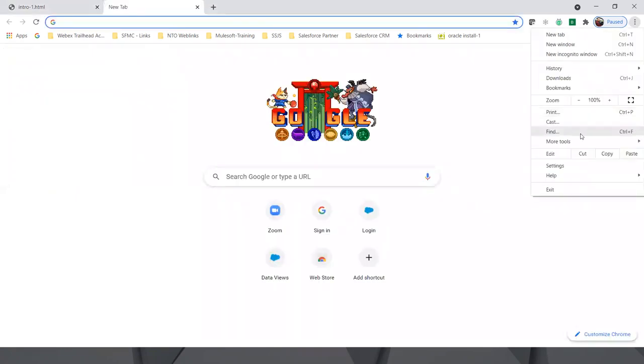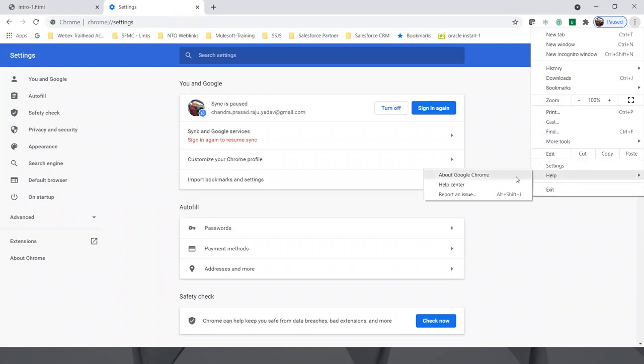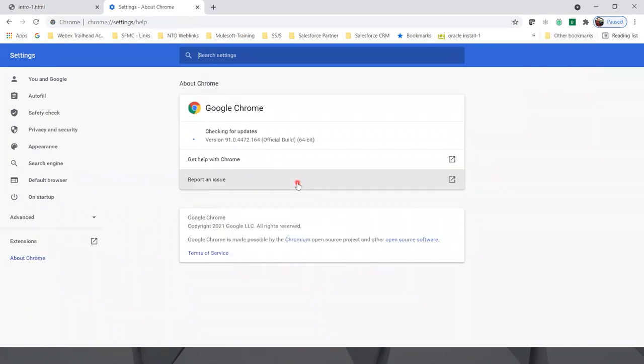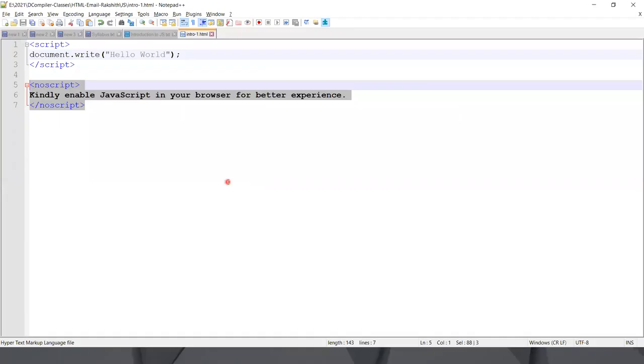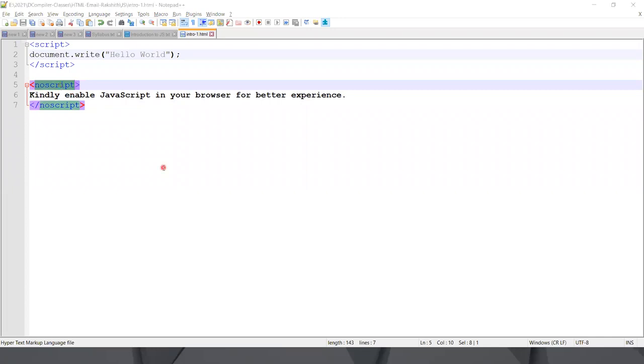What is the next thing I specified? I want to have the browser up to date as a best practice when you are running HTML5 or CSS3. So it says that it is up to date. Let me click on relaunching it. So first tag is script, and if it is not supported in the browser, you should have this noscript tag to send them a message or a pop-up window.